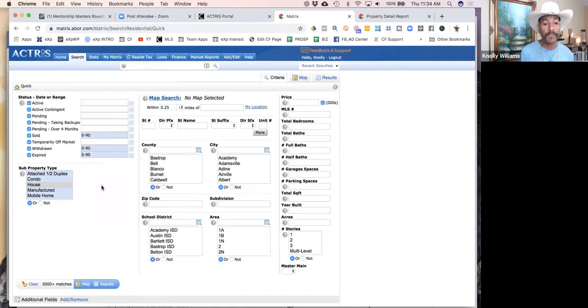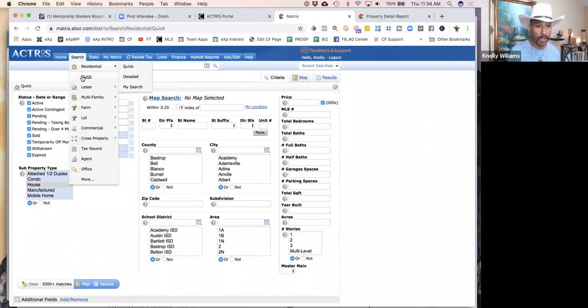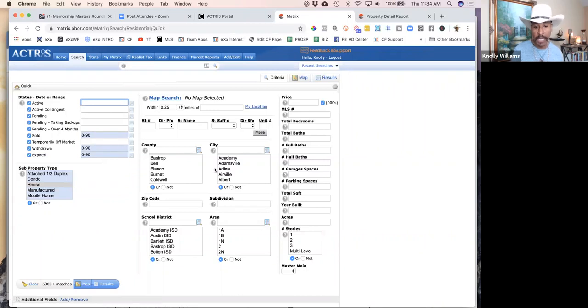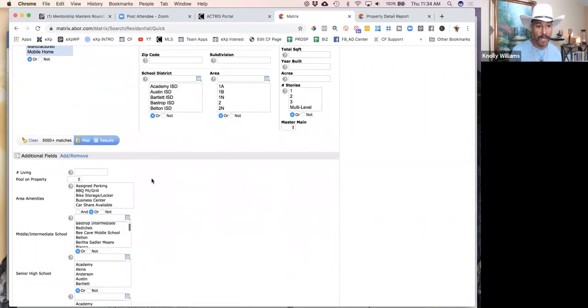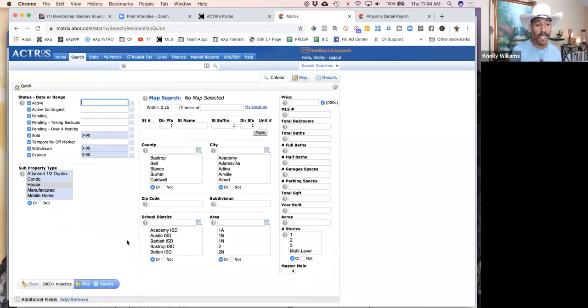Okay. Now I have this defaulted so that certain things are checked every single time that I need to do a CMA, because I do so many CMAs. In fact, we were doing CMAs all the time. So I would jump in here, and as soon as I go to quick, it automatically populates. There are certain fields that I don't have that yours might have, because you can always go in here and change the template of this. But I won't get into that. If you don't know how to do that, that's where you really need to take a local MLS class.